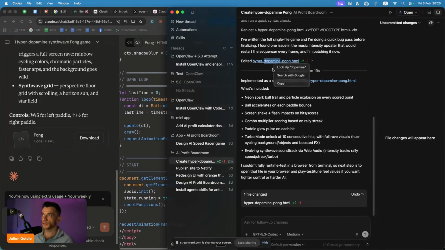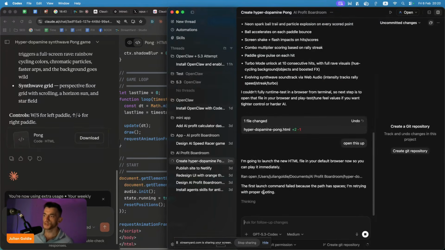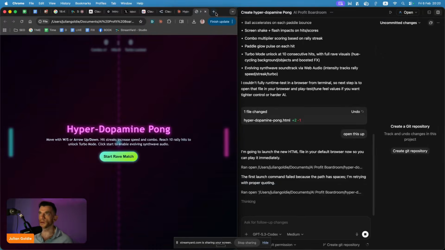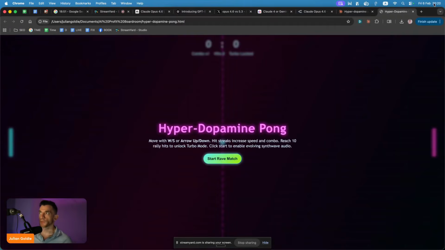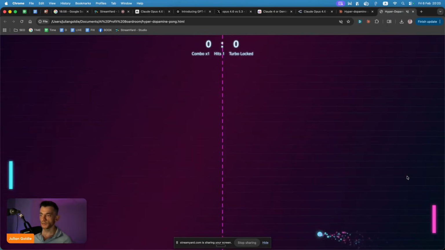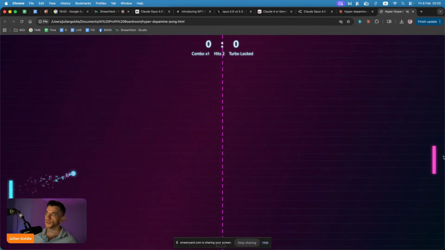Let's have a look at the GPT Codex one. Also open this up. Should be able to use this inside a browser. Here we go. So this is the one from GPT 5.3. See, like that's actually got us playing against each other. It's not very smooth though. If you look at this one over here, look how non-smooth this is.